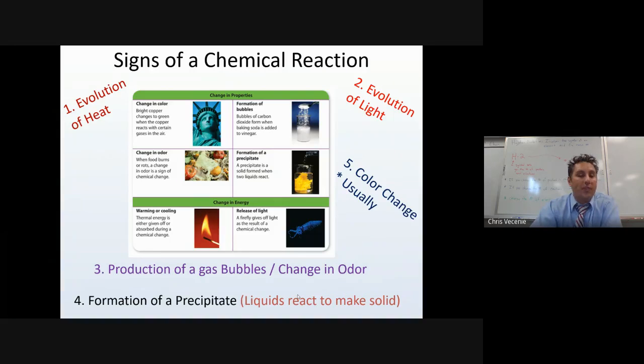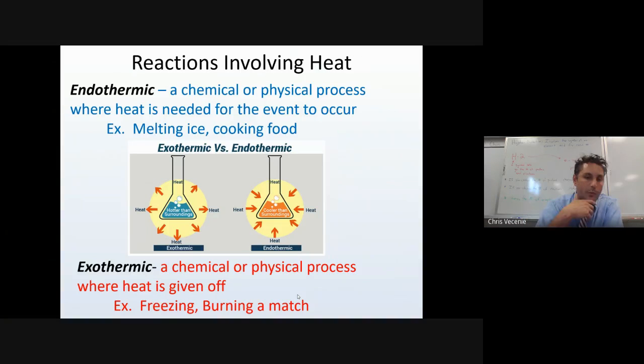All right, so with this idea of heat, I wanted you to know the terminology that goes behind heat. Again, thermic, right? Thermometer means heat. And then we have endo and exothermic. So exits, exiles, exoduses all mean coming out, leaving, forced out. So exothermic reactions are giving off heat. What happens if it's exothermic? It's giving off that heat to the surroundings, so the surrounding areas will get warmer.